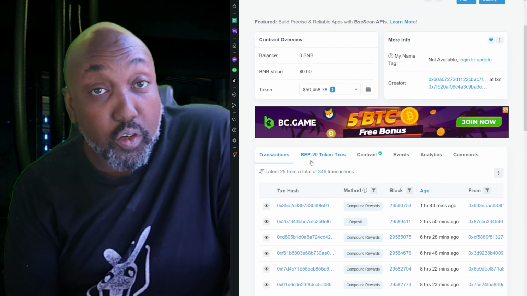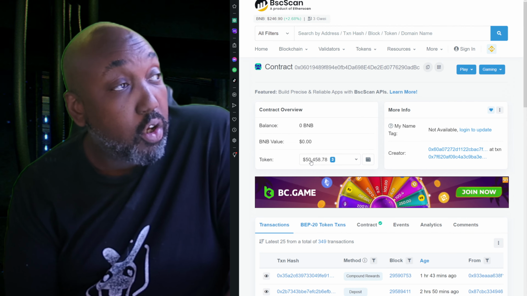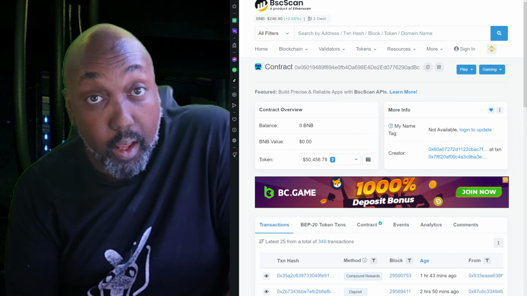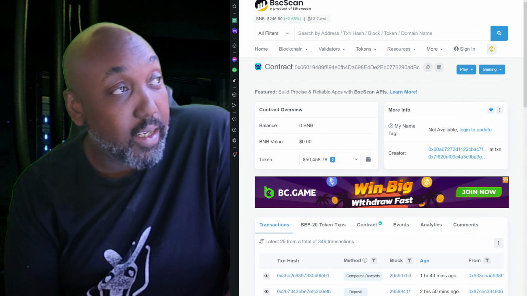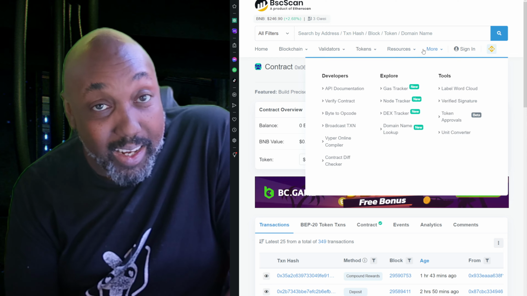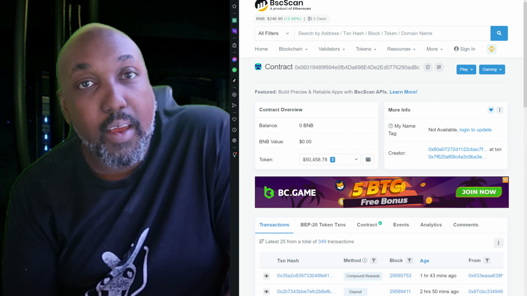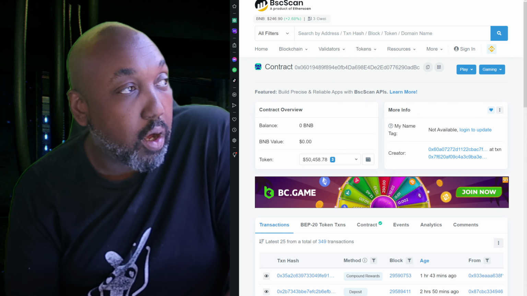Which means, by the way, these are two separate contracts, ladies and gentlemen. Two separate contracts doing two separate things. So don't think that if there's inconsistencies... And speaking of inconsistencies, let's discuss how you can even find these inconsistencies, and find out if it's going to have any type of weird code in it.